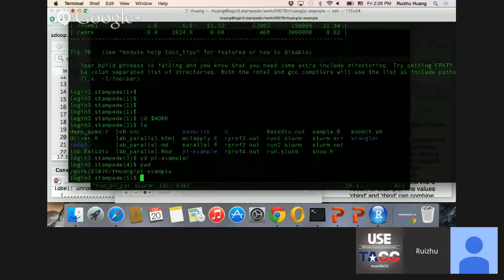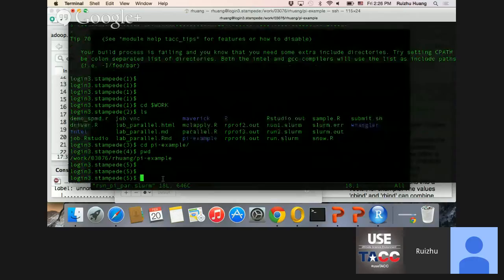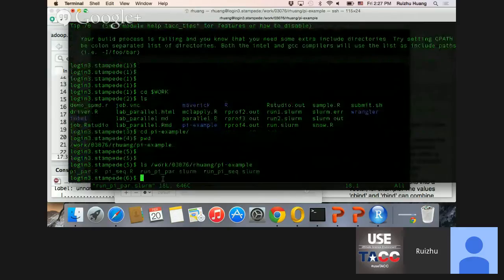There's the directory you can copy, just 4 files. There's a command to copy to your home directory.